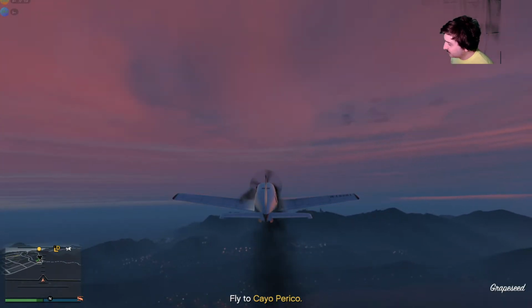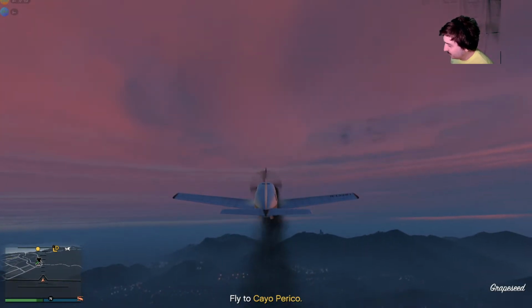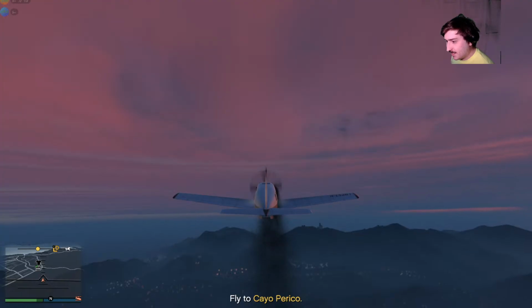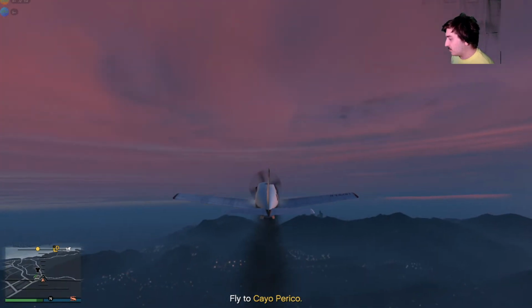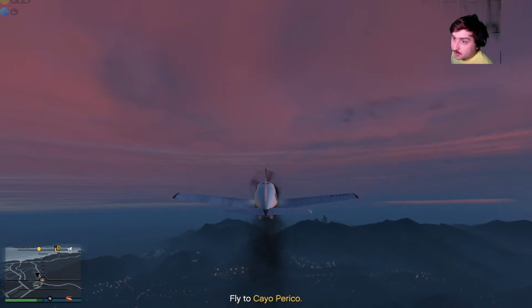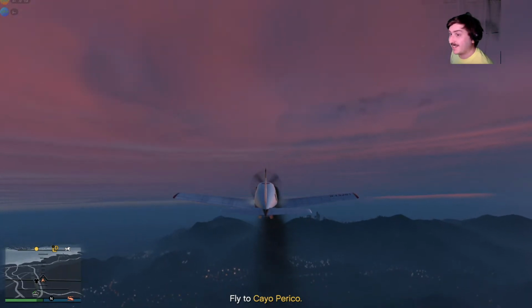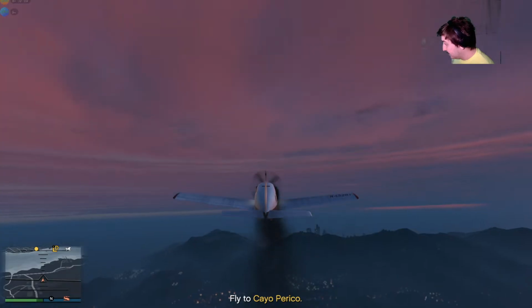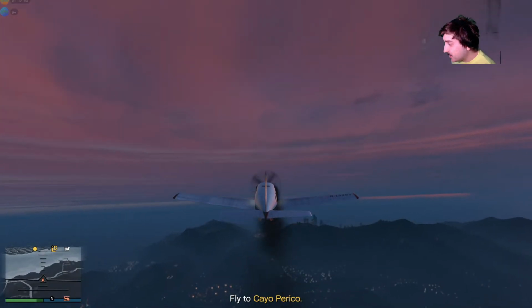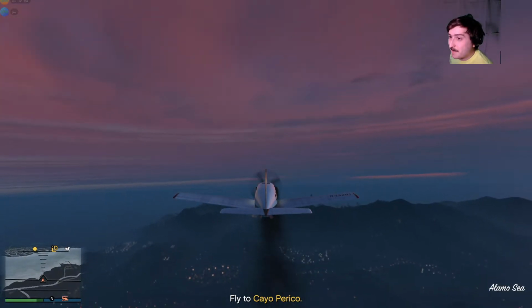Also, what feels like me keeping the plane level here. Really, okay, so this is going to take a hot second to get there. This is the most unnecessarily annoying part of the heist. Logically, it makes sense. Drug smugglers would want to land not in the city, because they're going to be noticed if they land in the city. But at the same time, did you have to make us fly all the way across the map, Rockstar?